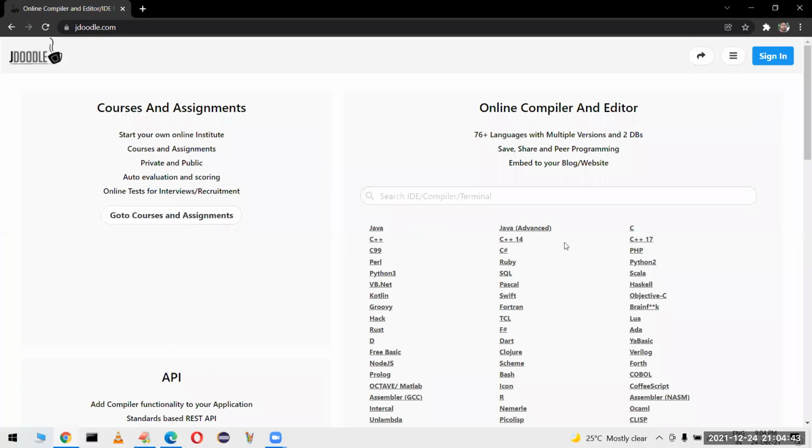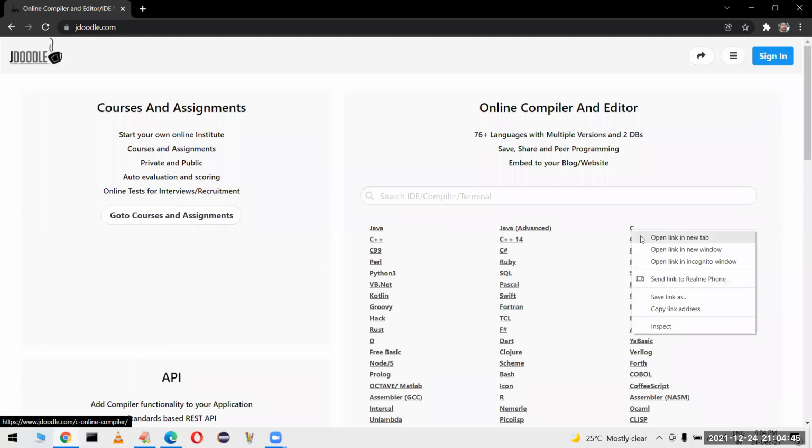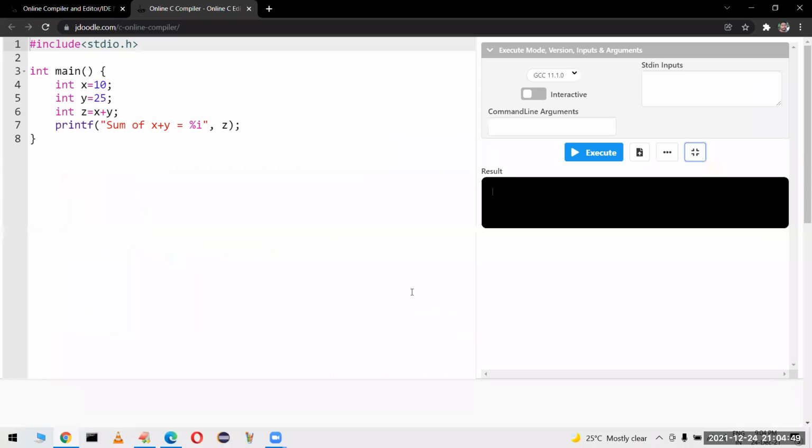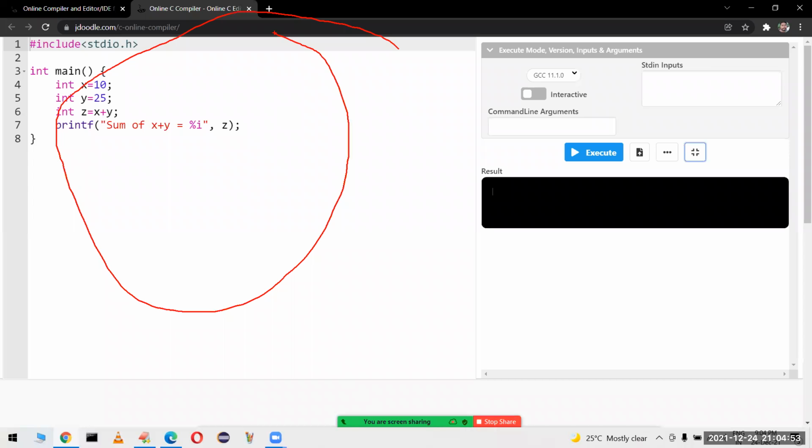So now I want to solve the problem in C language, right? Let me open the C editor. This is the compiler we have. Here you have to type the program and click the execute button. If your program demands any input, you need to type here, and the expected results will be printed on this black screen. This is the functionality of this tool.